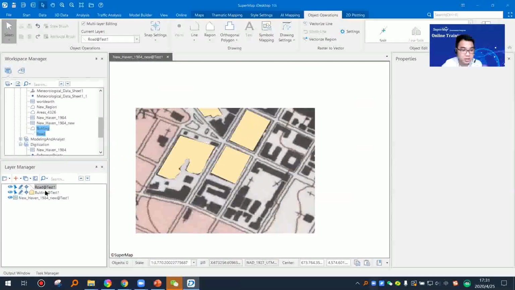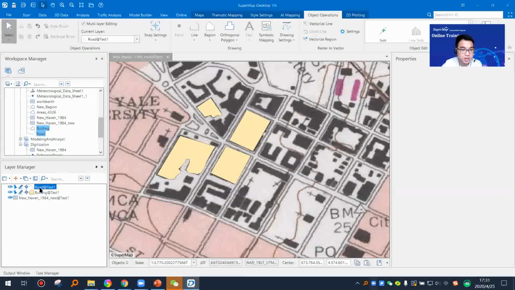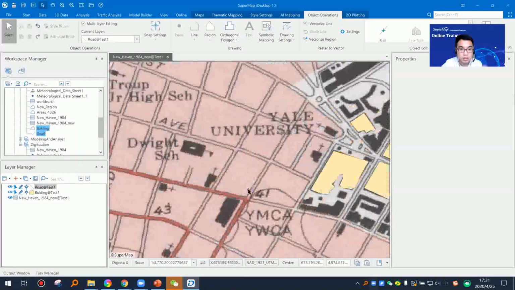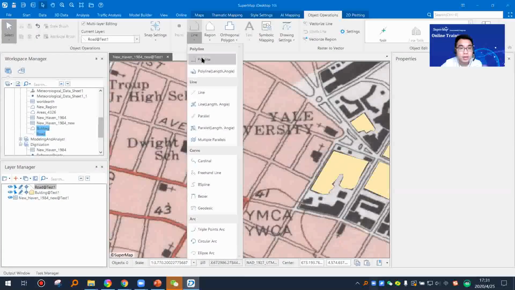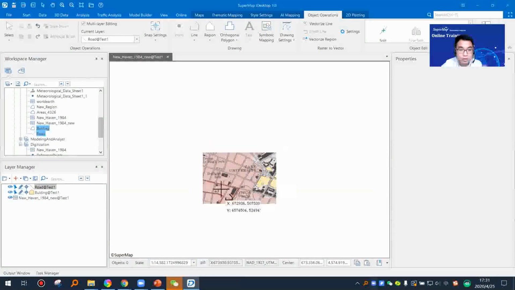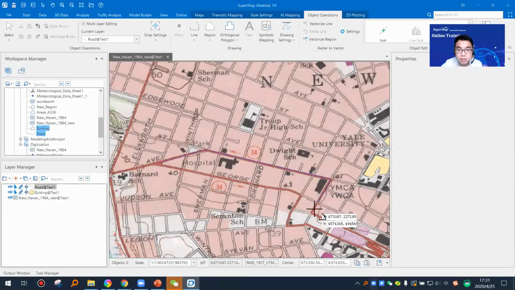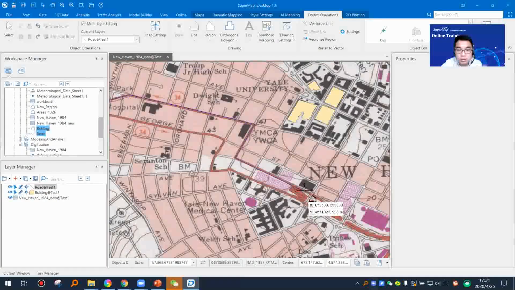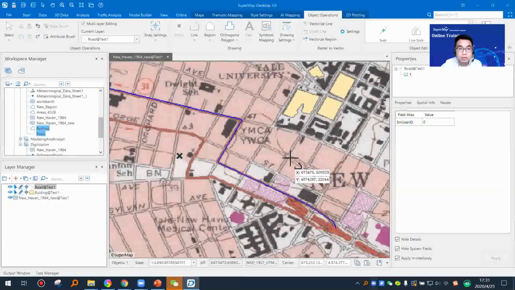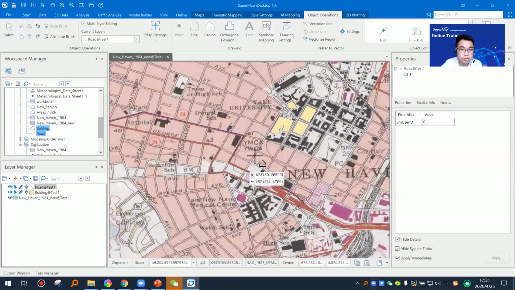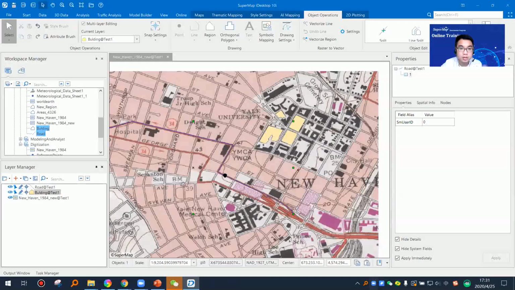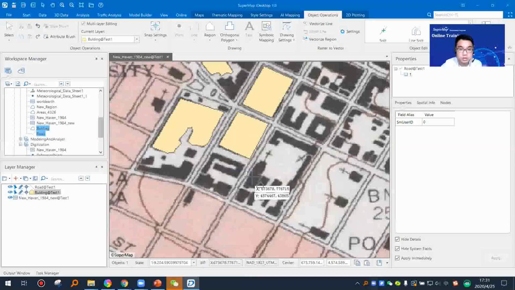And if we want to draw a road, we just select the road. And then we can draw like here. And if I want to continue drawing the building, just click and select region.